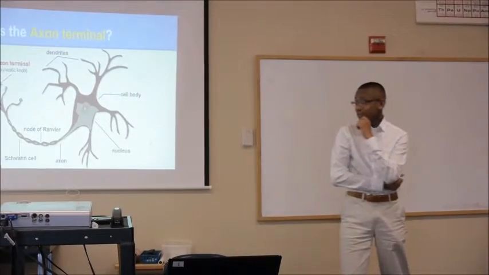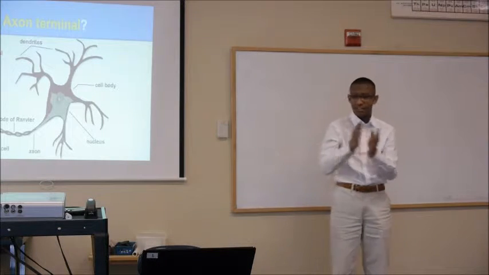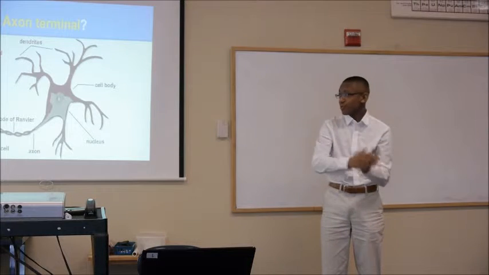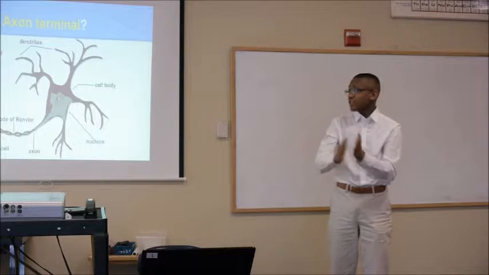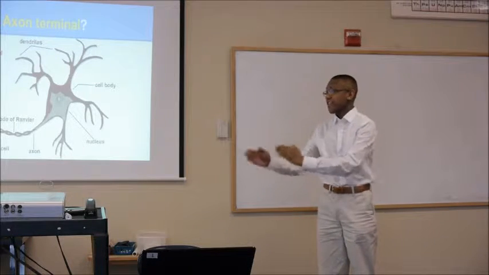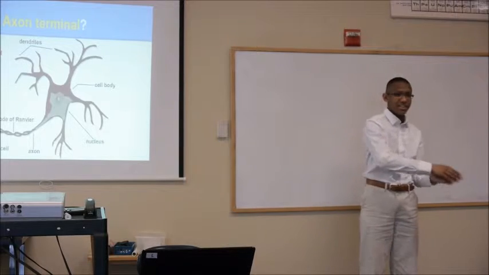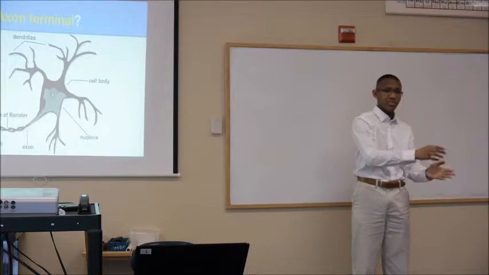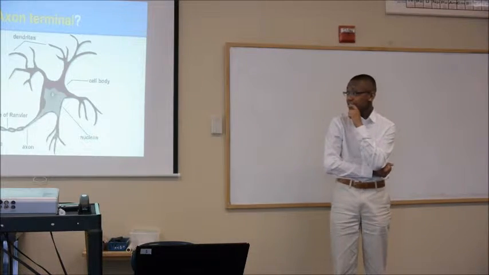The axon terminal is the final part of the neuron, where all of the ions end up at the end before moving on to the next neuron. Once the ions reach the axon terminal, they're packaged in a way where they can be sent off into the gaps between neurons, where they'll then be received by dendrites.